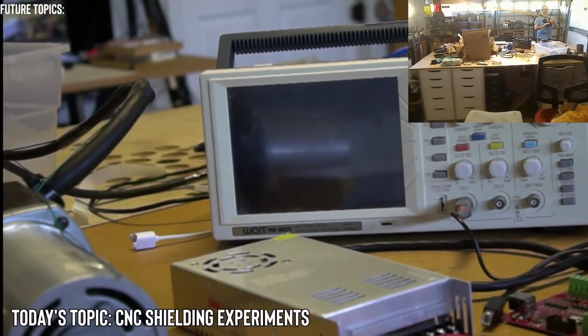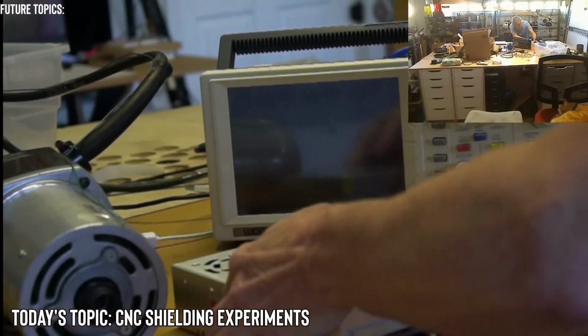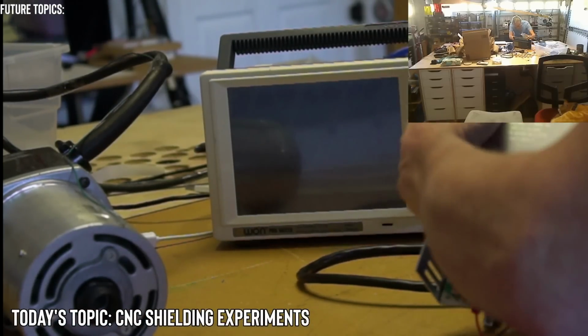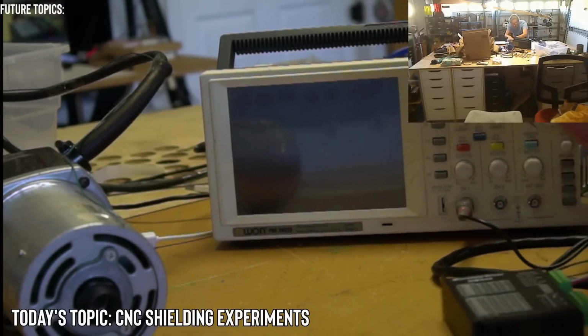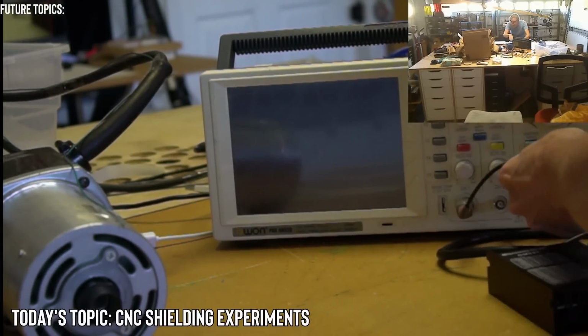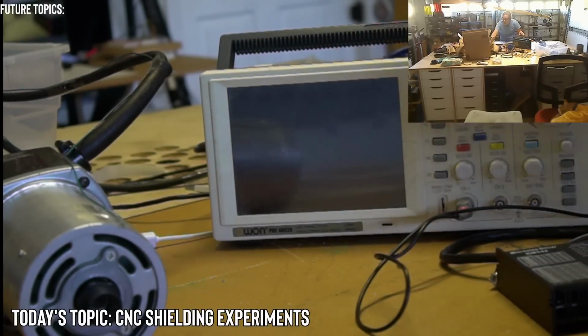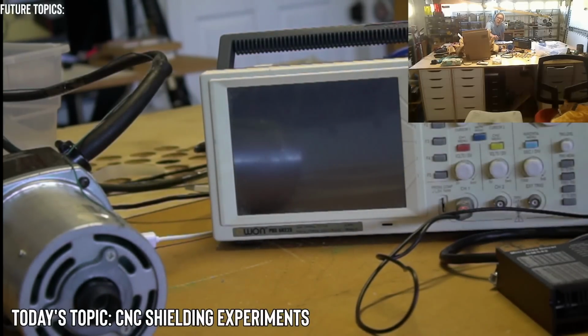So I'm going to try my best with the limited knowledge that I have. Okay, so I can probably get this in the frame. Let me move this out of the way. And before, I actually still have it. I have the probe on the other end. I don't think you can see that. Yeah, I have it at the other end of the cord. So right when I plug it in, you should see a sine wave show up.